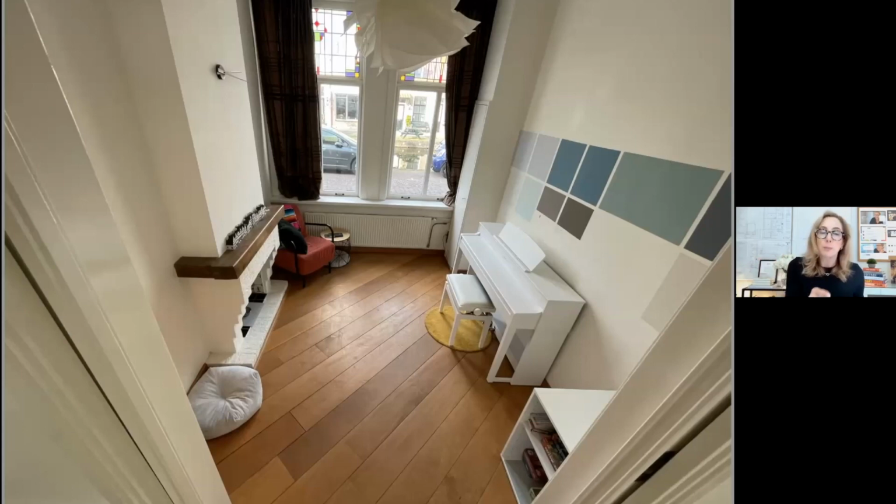But most importantly, and this is something you guys need to hear, especially those living in Europe that have this condition in particular, narrow spaces but tall, beautiful ceilings. The danger of doing something dark in a space like that is that it ends up feeling like an elevator shaft. Believe me, I have done it. I have seen that mistake made, and it is not a good one. You don't want to do that.